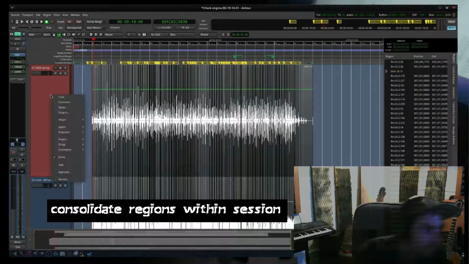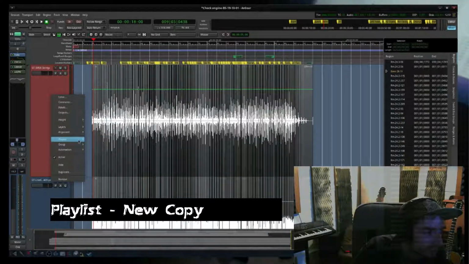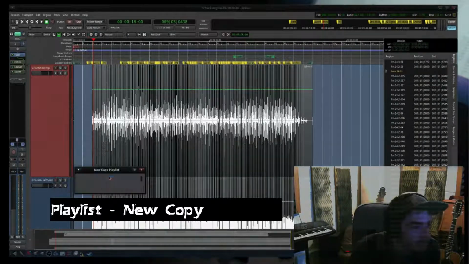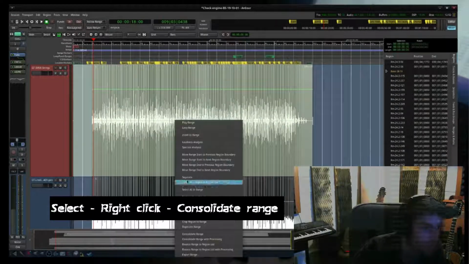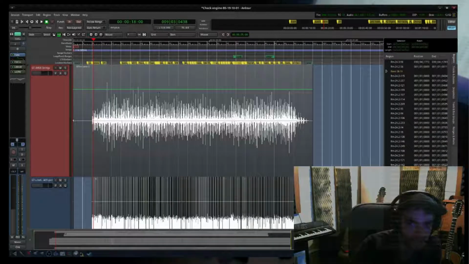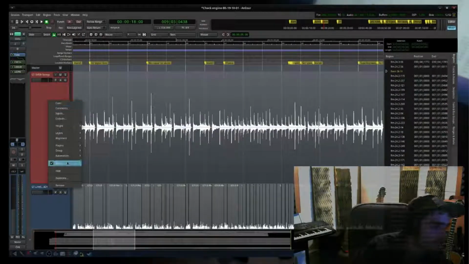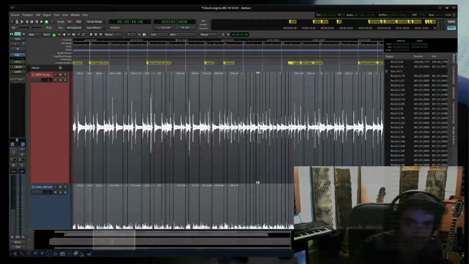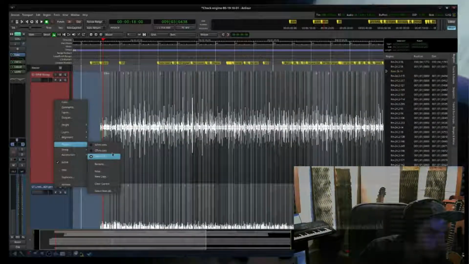All right, second way, what we're going to do is go into our playlist function. So a playlist is basically, you can have multiple of these. It's like making a copy of the track within the track. New copy, there we go. So we make a new copy. Copy the playlist, select the tracks, select them all, right click, consolidate range. Now this will take a second to process. See, it's all one region instead of different regions, like down here. But let's say we wanted to go back and edit it again. We could go back to this one. We've got them back. So in case we find out that it was actually wrong, then we can go back and redo it.